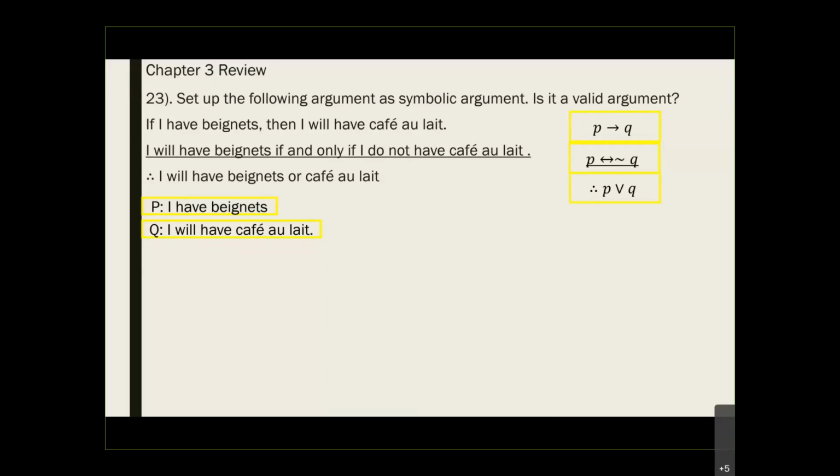The 3 dots just mean in conclusion, or therefore, right? So the conclusion is I will have beignet or cafe au lait, which is P or Q. So that's your step 2: you take the English statement and translate it to symbolic form.